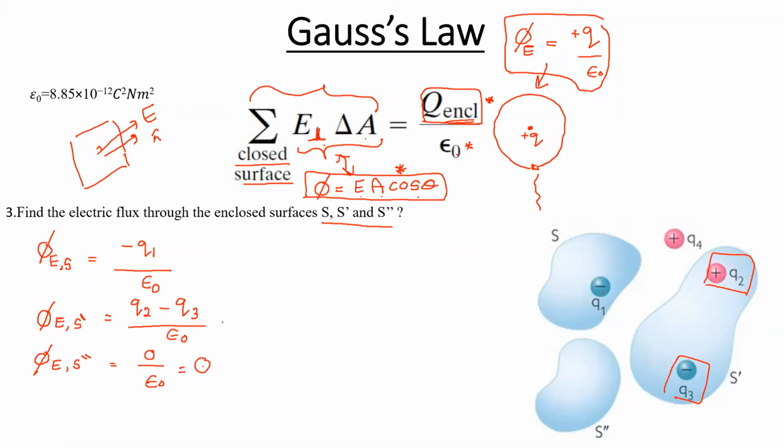Not the absolute value. Here, like I said before, in closed surfaces, we look at the sign, right? When we have a negative charge, that means what? Flux is coming into the surface. The net charge is negative. If we get a positive value, just like in this case, that means your flux is going out. Makes sense, right? Flux has a direction. So negative means coming into the surface. Positive means going out of the surface.